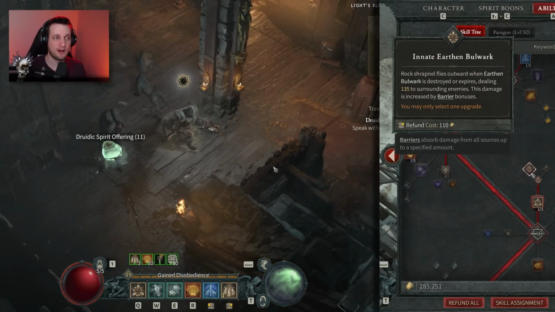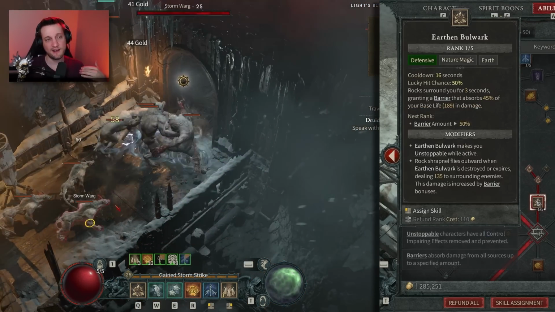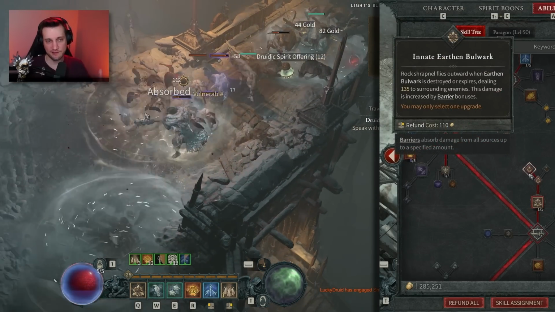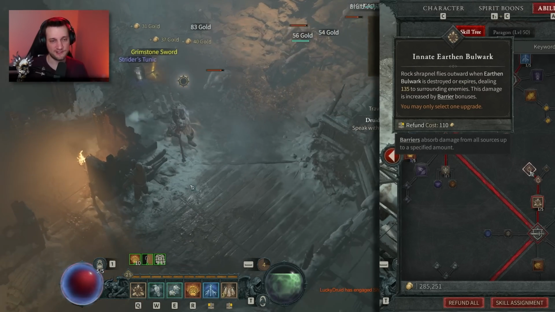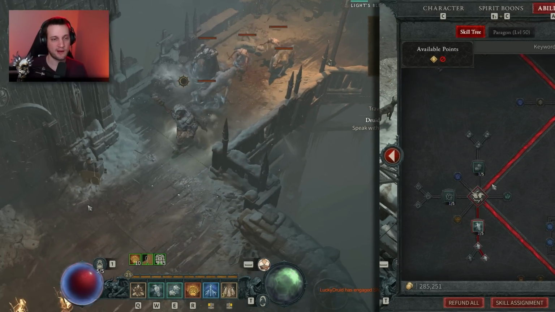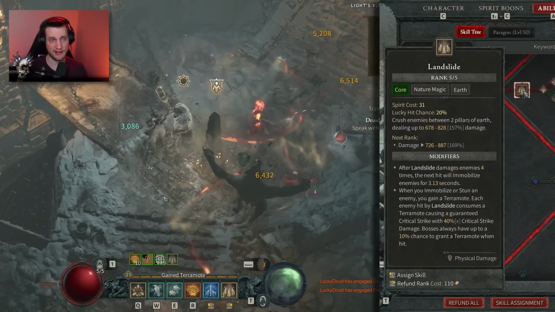And the next passive, Rock Shrapnel, flies outward when the bulwark is destroyed or expires, dealing damage. So it's not going to do damage to the enemies around you when it expires until you get that second passive. That's something to be aware of. So at first it's just a shield, then you get that second passive and now it does damage to enemies around you. Then we're going to work our way down here, right? You're going to work your way down to this next section by speccing into these passives and stuff like that, or in your landslide if you prefer.